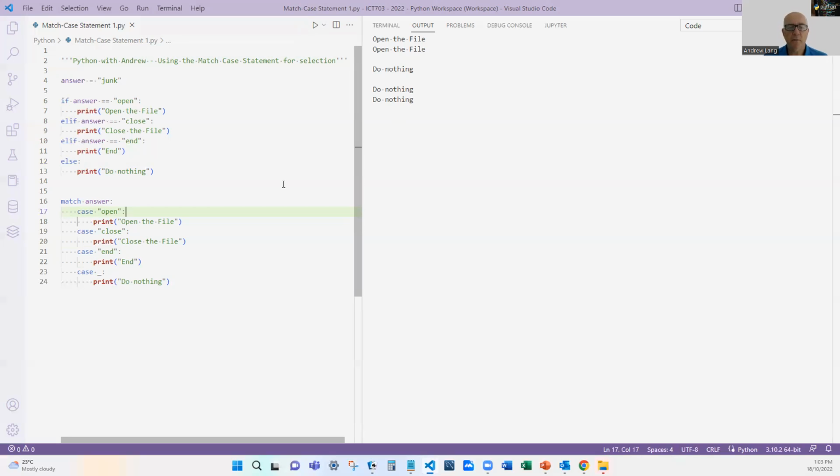This is really, really useful when we want to branch out for different files, different commands, like I've sort of done there, or it might be different commands in a game, where you've got the option of saying go north or go south or go west or pick up the hammer.